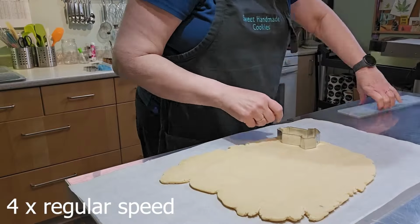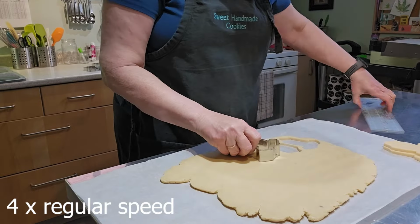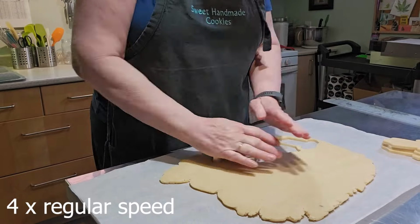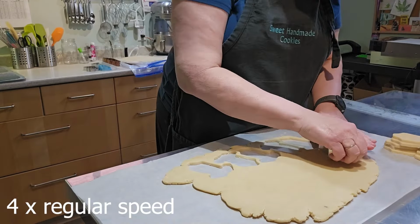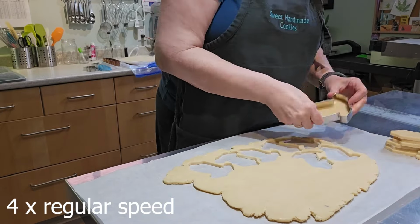And so the next step is to get the dough ready for cutting out the shapes. I pulled this dough out of the freezer and allowed it to come up to room temperature for about 20 minutes. And then now I'm cutting the shapes for this set. This set has 3 different cookie shapes: onesies, bibs, and flowers.